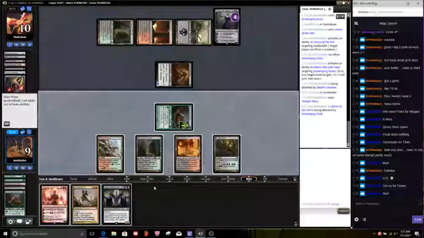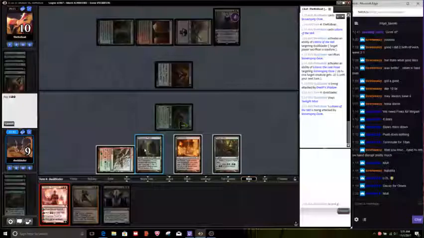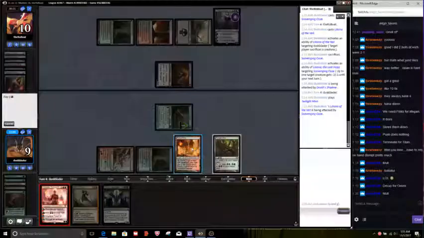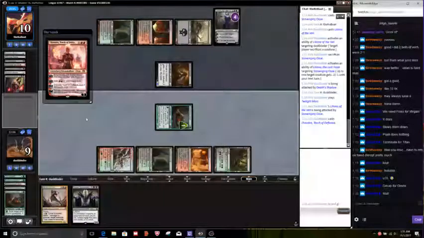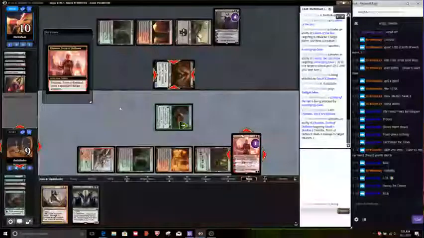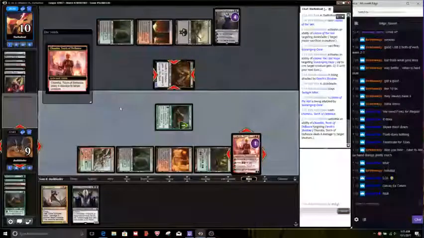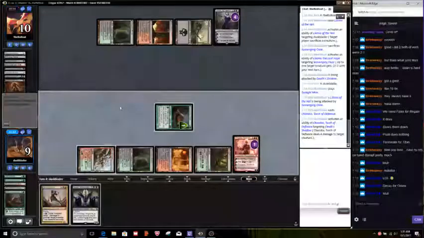Which one of these three drops do I play? Guess it's Shaun. Kill Chandra. Use Chandra to kill Death Shadow. Hopefully, one of your cards is not Street Wraith. Unfortunately, it isn't.